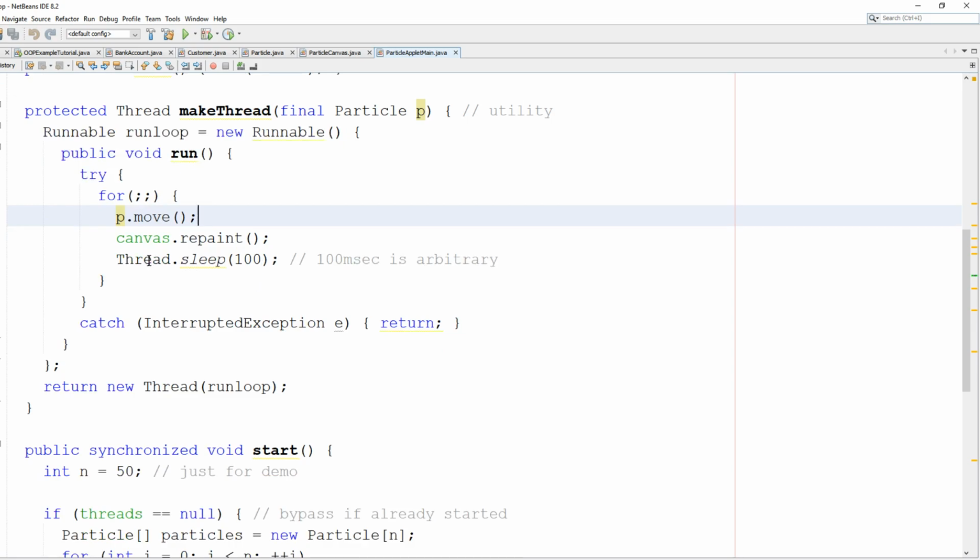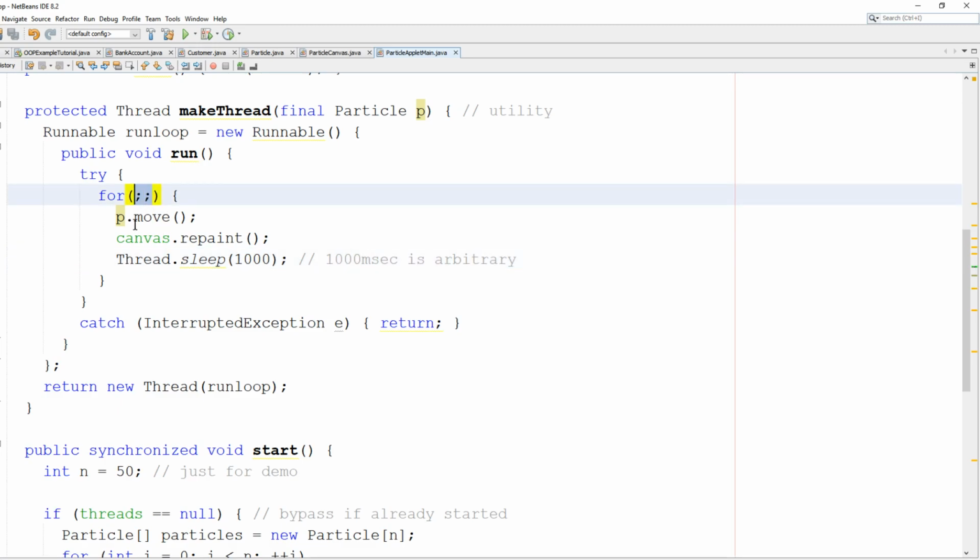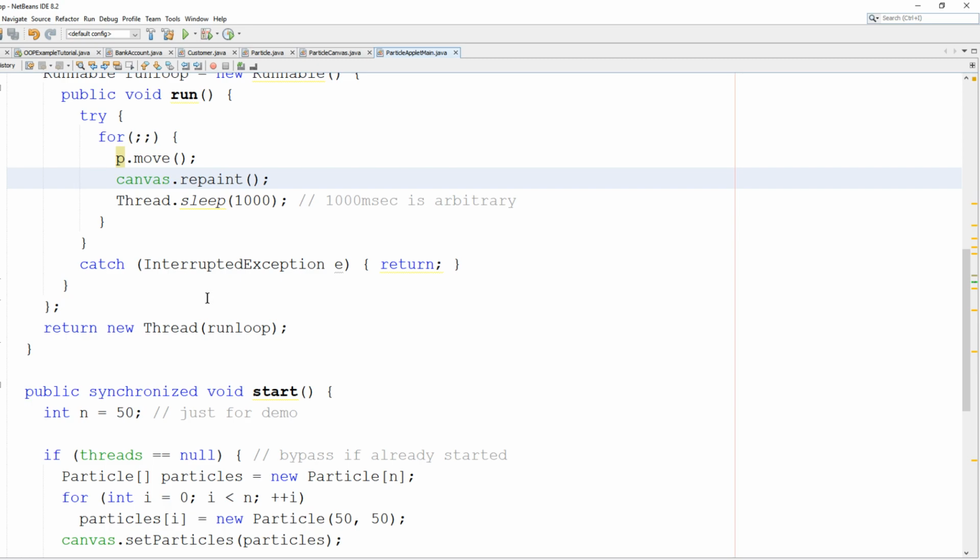Again, you are going to sleep for 1 second. See, 100 milliseconds, that's not even 1 second. If you make it 1000 milliseconds, that is going to be 1 second. It's in milliseconds. And this is an infinite loop, I mean continuously it's going to do this. There is no end in this specific scenario. Okay, so that's what it does.